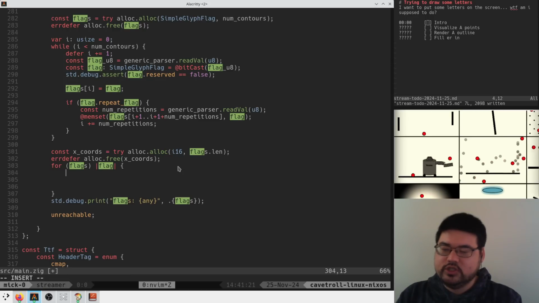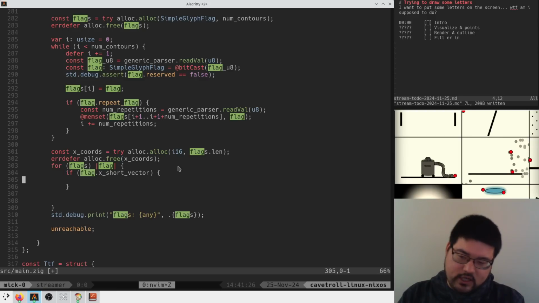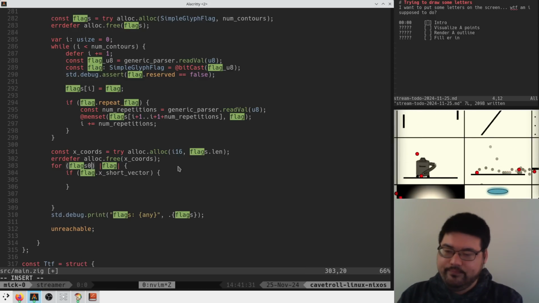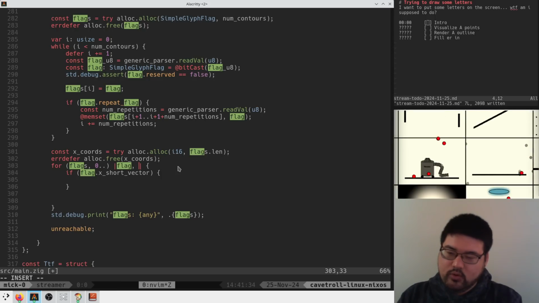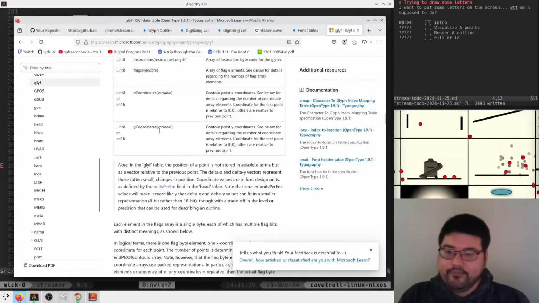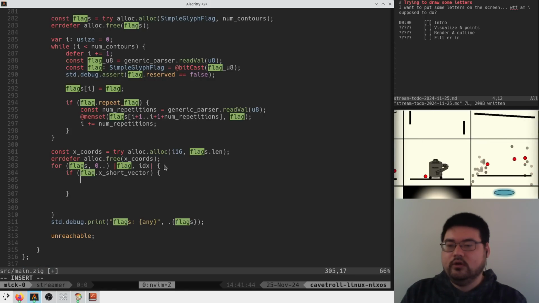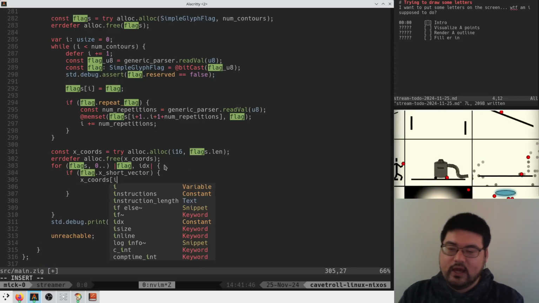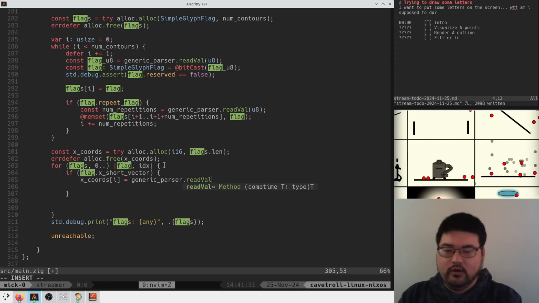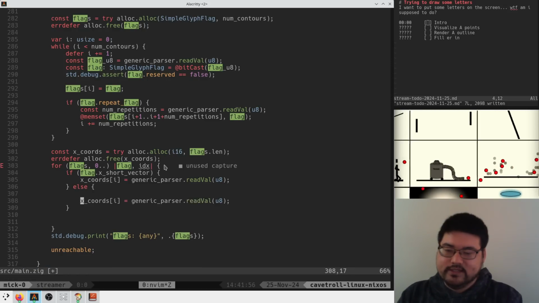And for each flag, we check if the flag has an x short vector. And if it does, we read the next value as a U8, I think. Is that what they said? Uint 8 or int 16. Yeah. So if it's short, we say x coords i is equal to generic parser read val of U8, right? Otherwise, we read it as an I16.